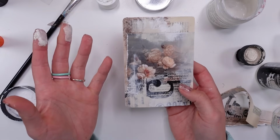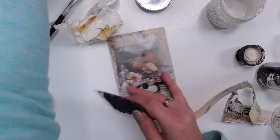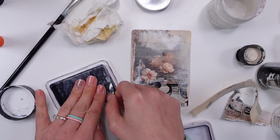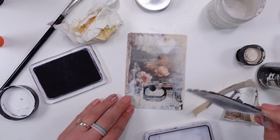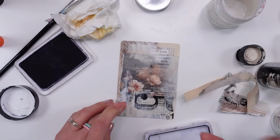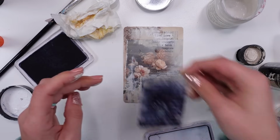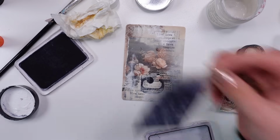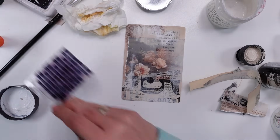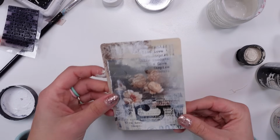Now we need maybe a little bit of stamping. Nothing too crazy. I'm gonna use my text stamp. Maybe we could use a little bit of stenciling as well. I haven't done stenciling in a while. Oh, look at that. It kind of incorporates together with this text here. So that's nice. Maybe a little bit here. Oh, this is so pretty. White splashes, and it's actually nearly done, I would say. Wow. This is so cute.